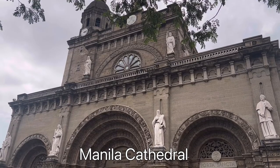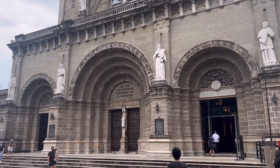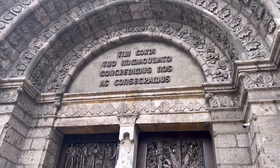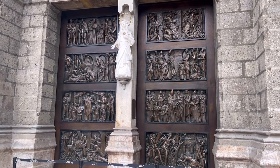We started our tour at the Manila Cathedral. Let's go inside the Manila Cathedral and see what's inside. The first cathedral was built in 1581 but it was damaged by a typhoon, and it was rebuilt several times since then. There's going to be a mass soon so we won't go inside to avoid disrupting, but you're welcome to enter.